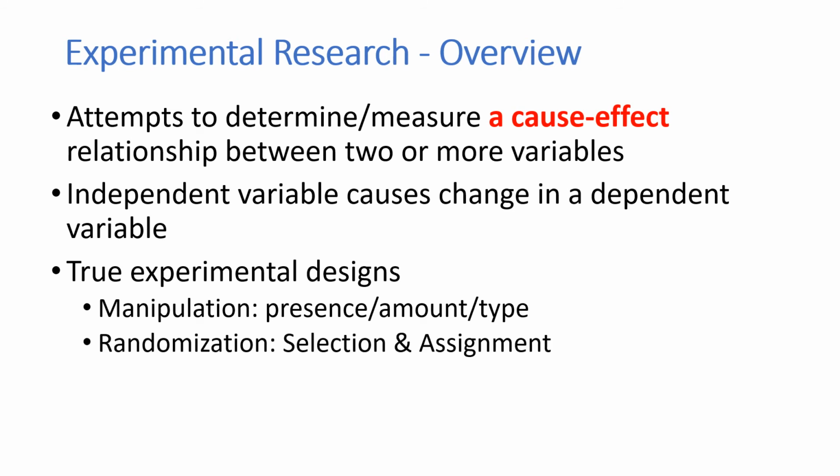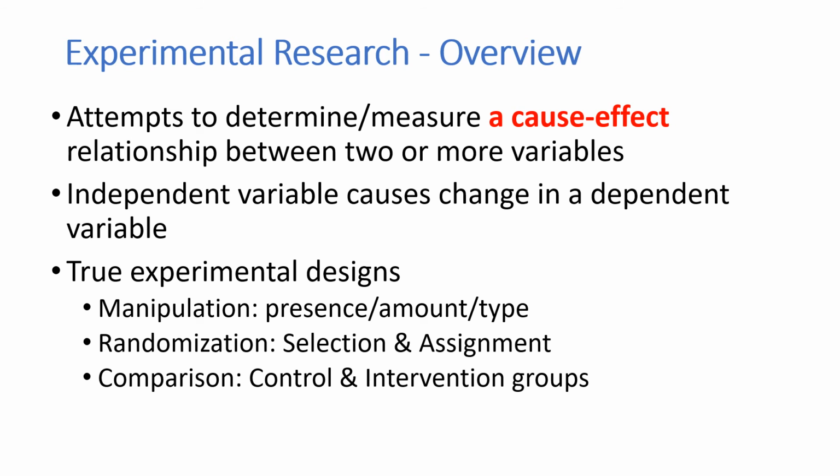The second element of true experiments is randomization. We talked about randomly selecting participants in our discussion on sampling techniques, but in experiments you must also assign participants to certain groups at random. Talking about groups brings us to the third feature of true experiments, which is comparison. This refers to having different groups to compare their results. To continue with the previous example, let's say the teacher decides to introduce a new method with one class, but continue with the current method of teaching in another class. The group which receives the new method or the manipulated variable is called the intervention group, and the group with no change is called the control group.